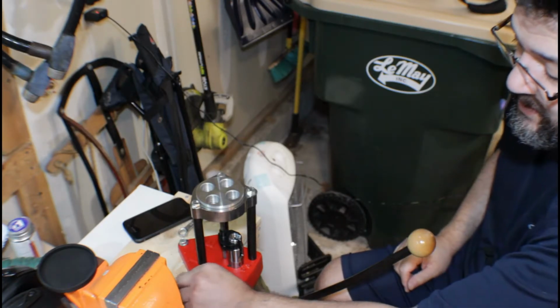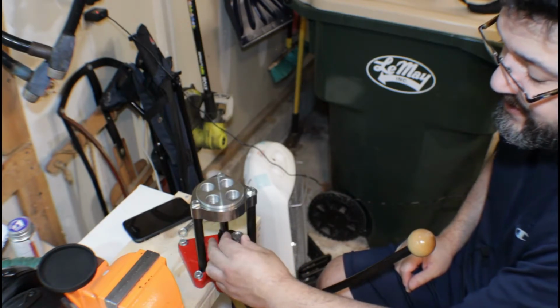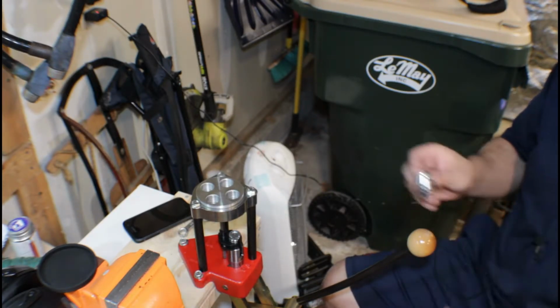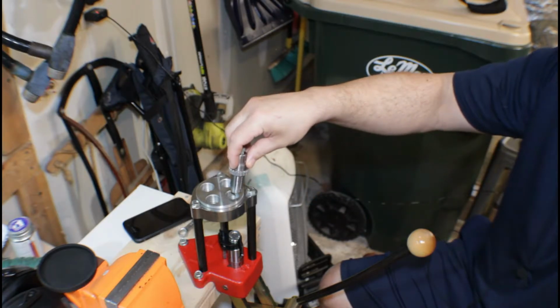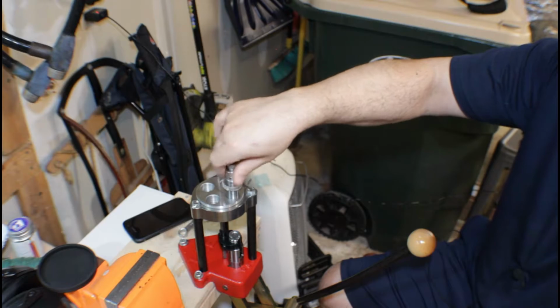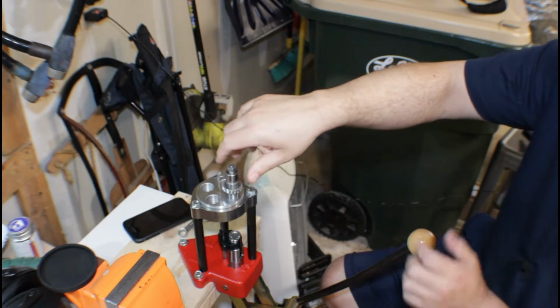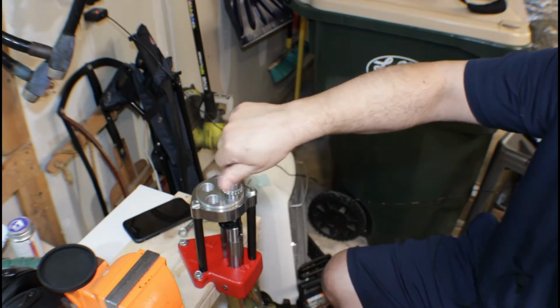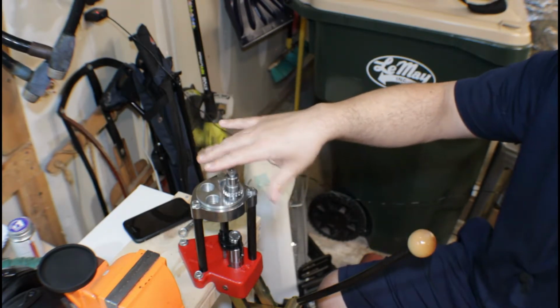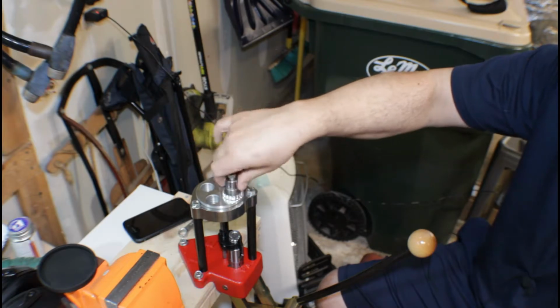Okay, next we're going to put in the casing holder. And we'll start with the decapping die. And for this press, according to the instructions, you screw it down until it touches the casing holder. And I've already gone through with all the dies and set the depths.